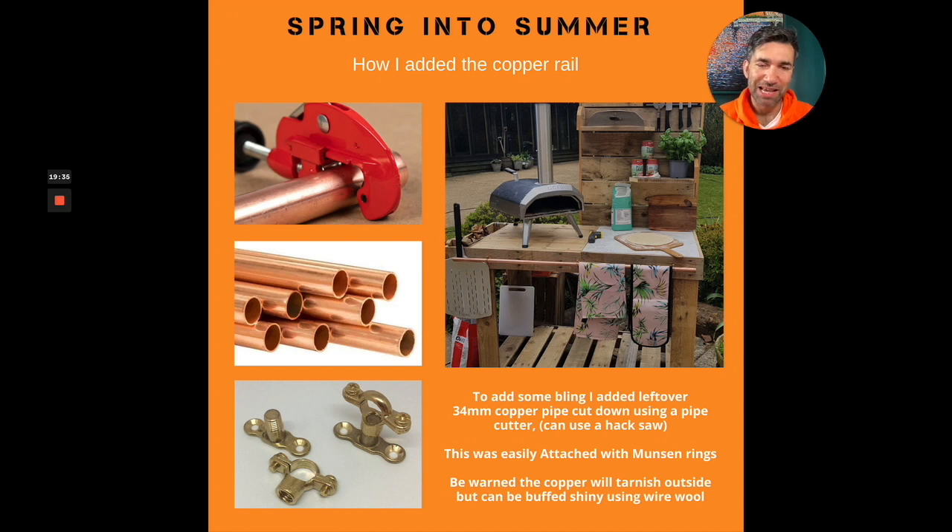Under 20 minutes — I hope that makes sense and I hope you enjoy building this. If you need any support or help from me, go to the DIY Doers Facebook group. Share your wins and let me see what you've made. The only thing to be wary of is that pallet boards come in different sizes, so you have to adapt them to whatever you're using and whatever tile you use. Good luck with it, hope you have a great summer, and I hope you get to enjoy your pizza oven. Thank you for listening — Wayne Perry, the TV carpenter.